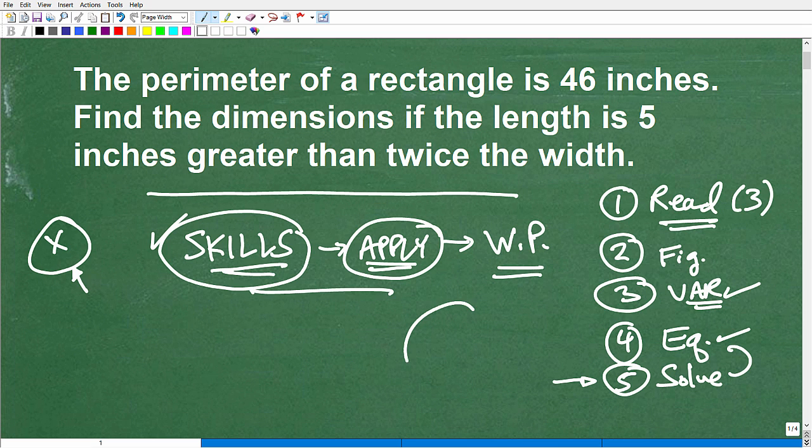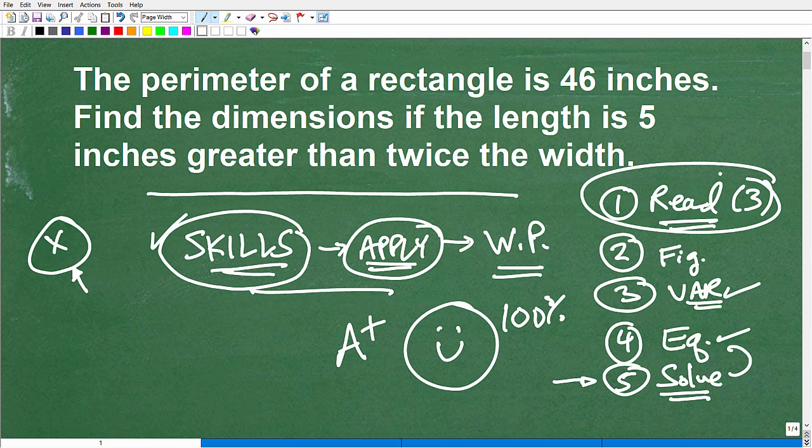They'll be, oh, I'm so happy and thrilled. Look at me, I solved the equation. Give me my A plus, give me 100%. But guess what they did? They solved the equation, but the solution is in fact not answering what the question is asking. They're just going too fast or too excited, and then they end up getting a bad grade, and then they're sad and like, oh man, I knew that.